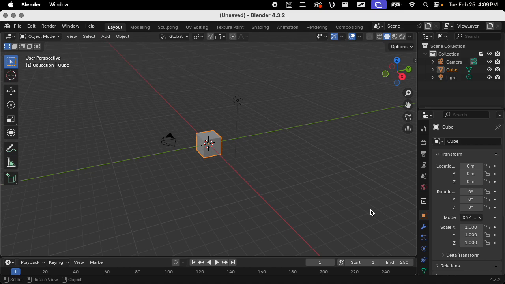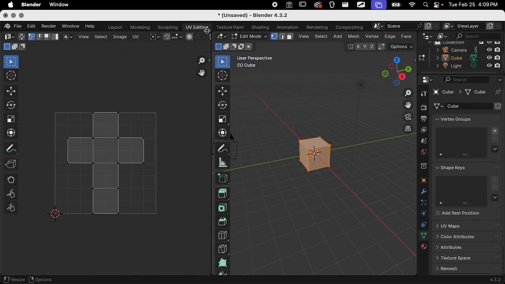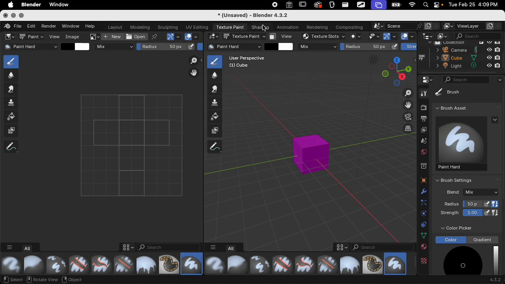Okay, so this is what Blender is going to look like when you first open it. I'll talk for a moment about the interface, but we're not really going to have to make many changes to the interface. So it's not as important for our workflow as it might be for other workflows. But you can see that Blender has a lot of different tabs up here, and there's a lot of different ways that you can use Blender for different components of 3D modeling and rendering.